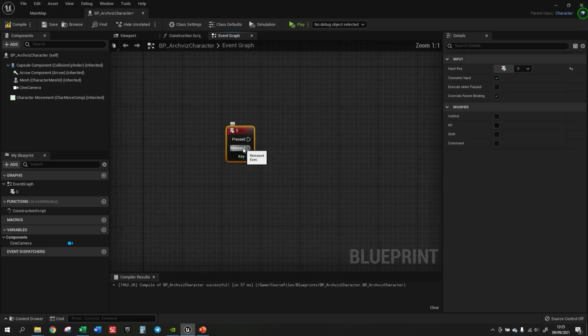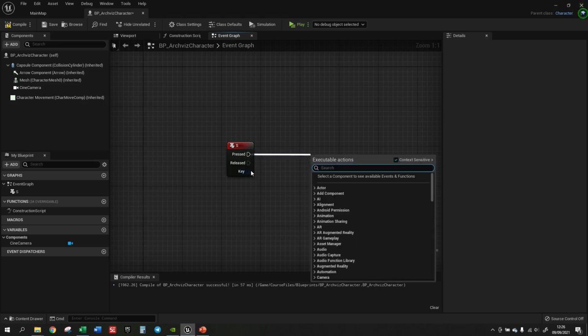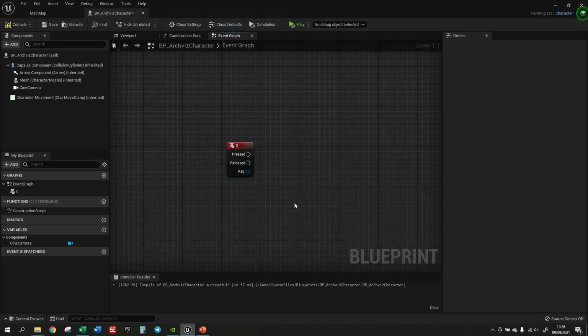For example, the S key on the keyboard, we can set up here, and it's a red node, which means it's an event node. It's saying that if I press the S key, I have the ability to trigger an event. So when something's pressed, it can do such and such. When I release the key, it will do something different.